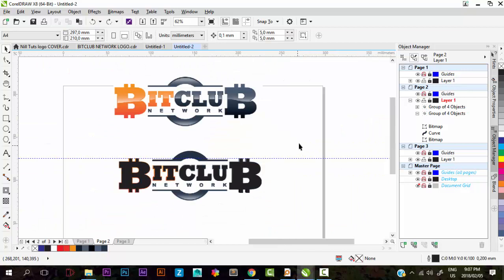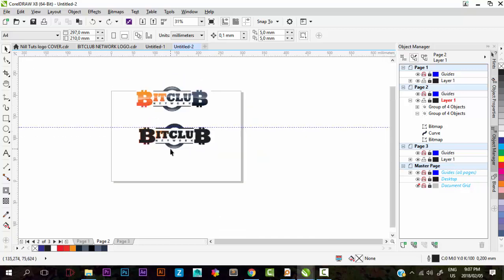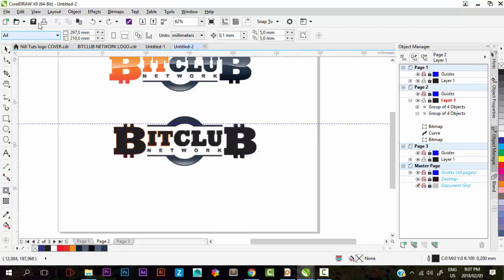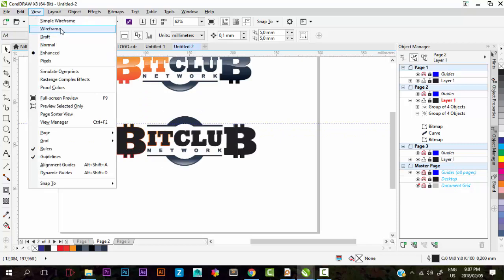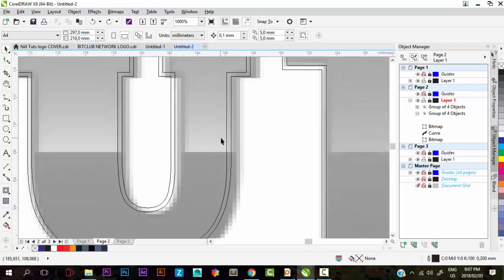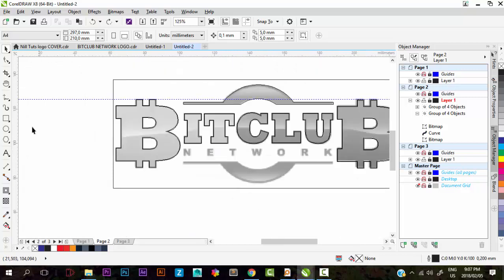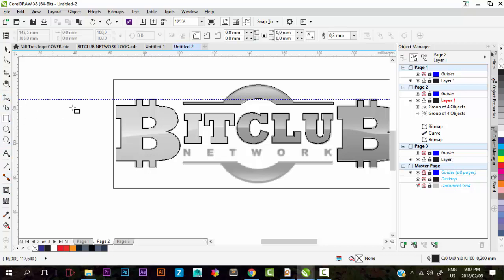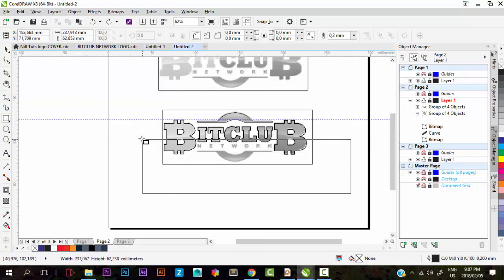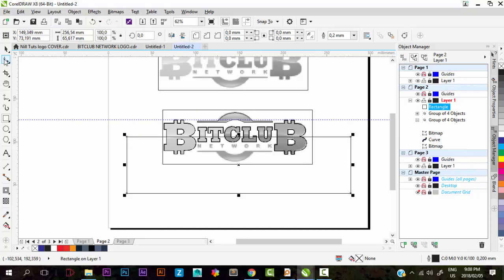Okay, so the next thing that we're gonna do now is to make sure that we create this shape on the contour, then we cut everything that is below the contour and leave only this top, right? So how do we do that? Let's switch on to a view called wireframe, so that we can see what's really happening there, right? First of all, I'm just gonna take this shape. Imagine if I wanted to cut it that way, it will be very easy, right?